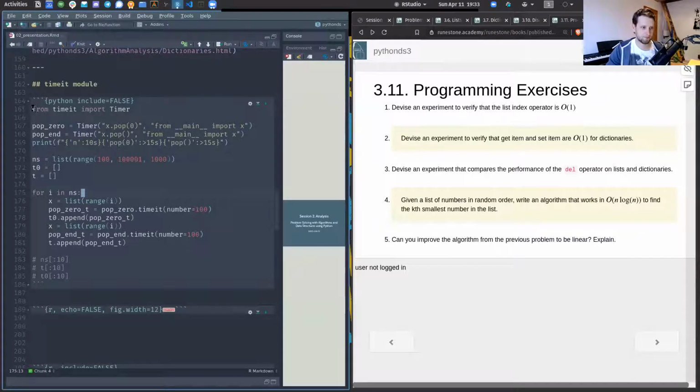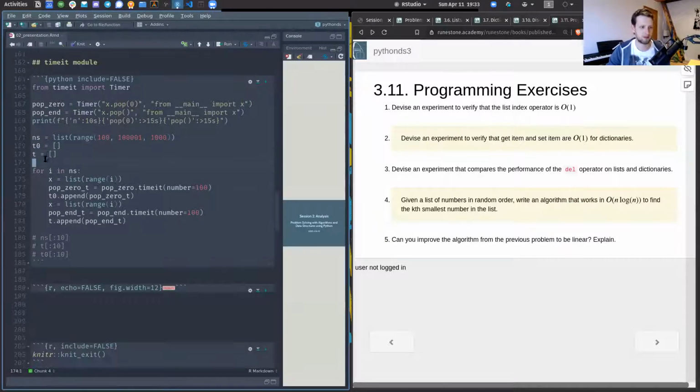If I show this part, this is basically, so I took the code from the book where he printed something for pop and pop 0, and then he made a graph underneath, but he didn't show how he made the graph. So I did something just like you did, I made a list for the n's and for the t's, for example, the time for pop 0 and the time for pop, just empty lists.